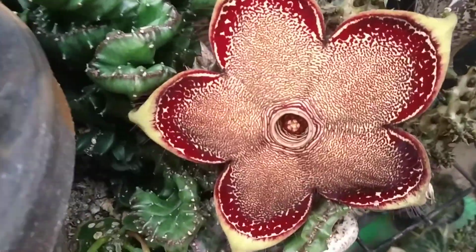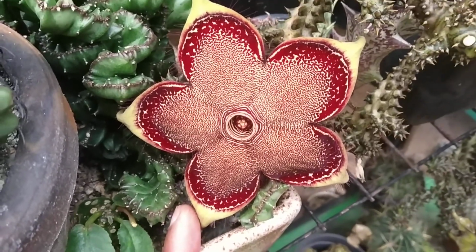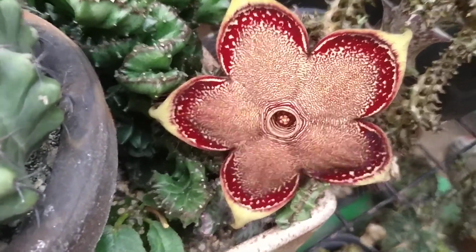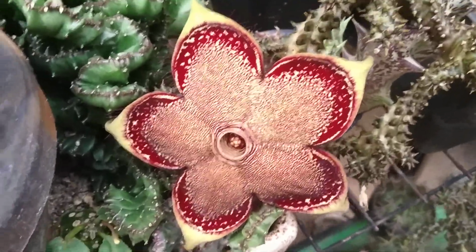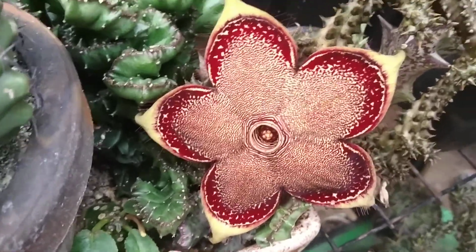Isn't this bloom absolutely gorgeous, guys? Absolutely gorgeous. I think it's nicknamed the Persian rug as well, I'm not too sure. So guys, I think I've rattled on for quite a bit, so I hope you enjoyed seeing this bloom. It was too beautiful to not share it with you guys.